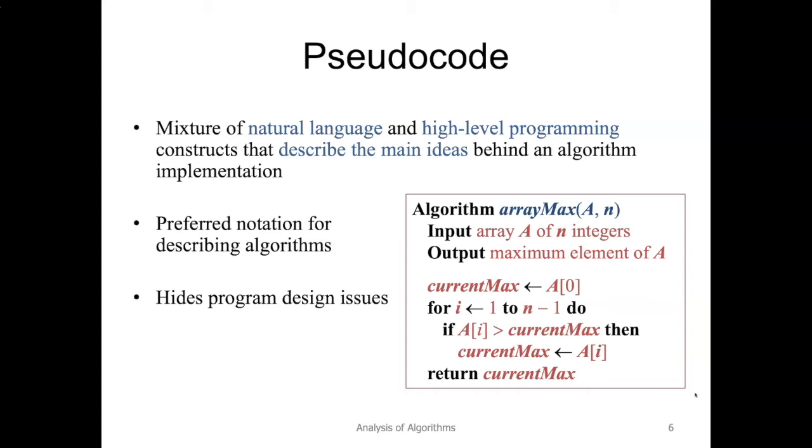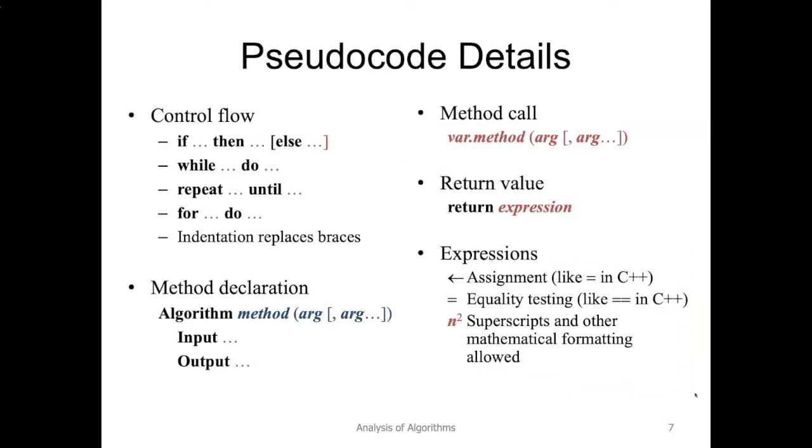There are a few things to note. Some of the details that we have here: we have all of the main control flow statements that you would see: if, then, else, else if, while loops, repeat until loops. So repeat until would be the equivalent of a do while loop in C++. A while loop will test a condition before it starts executing. A repeat until will first execute that chunk of code, and then afterwards it will test a condition. For loops, for each loops.